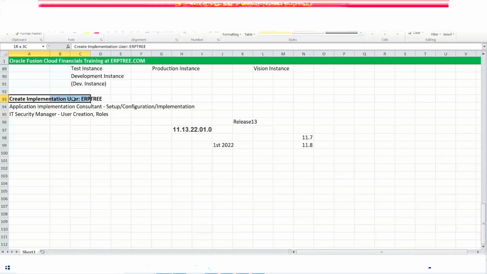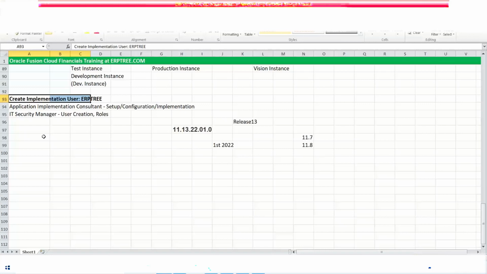Now we created an implementation user, and there is another user type called employee user. By seeing this user, you cannot understand which business this user is working for in an organization that has different businesses. There is no clue here.